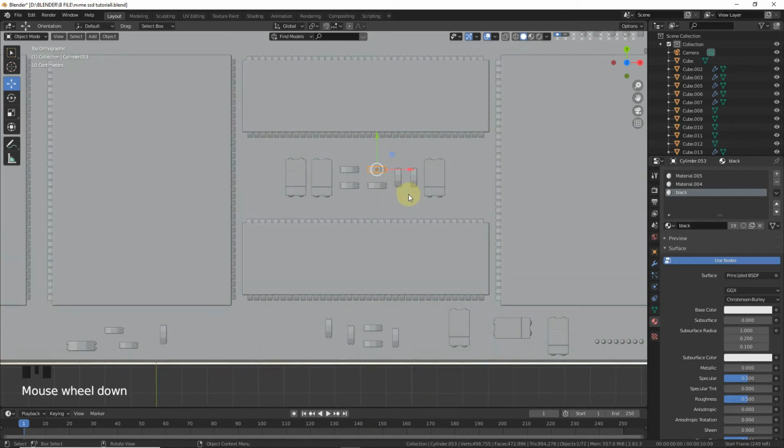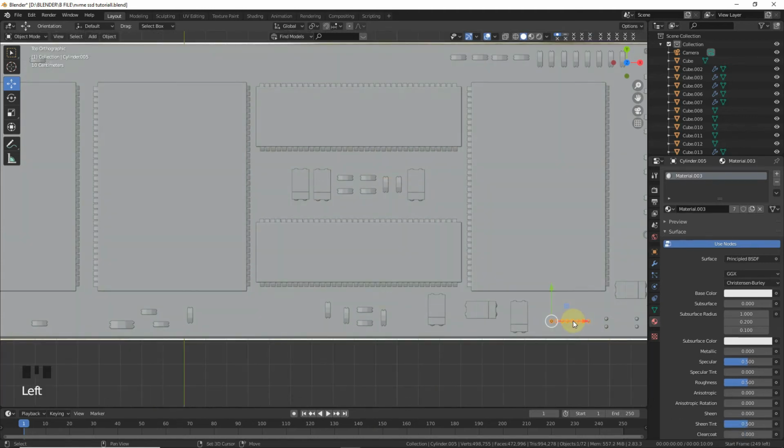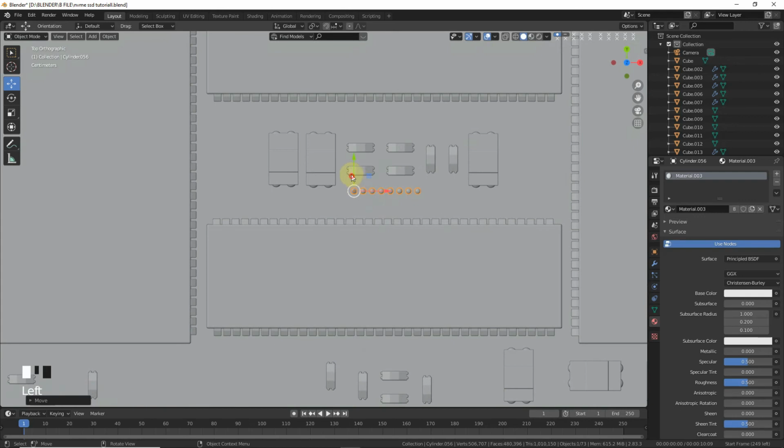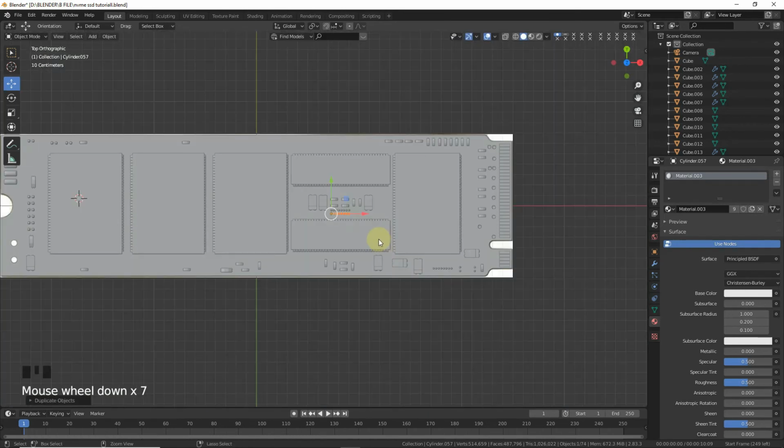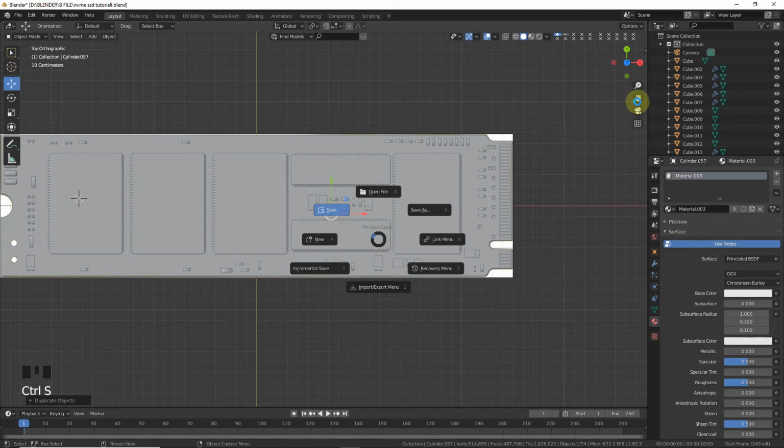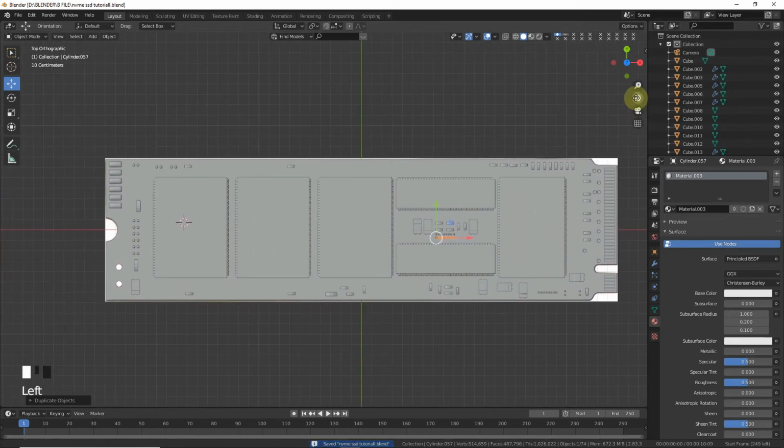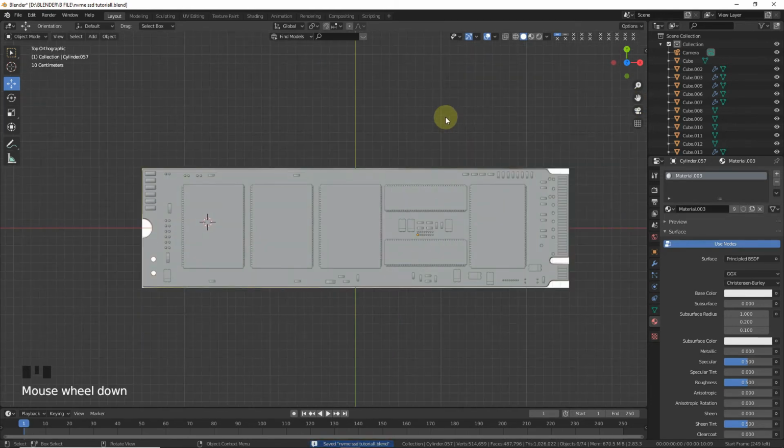So now select these dots and copy on Y axis, something like this, and shift D and leave them here. Now save. So now most of the work is done.